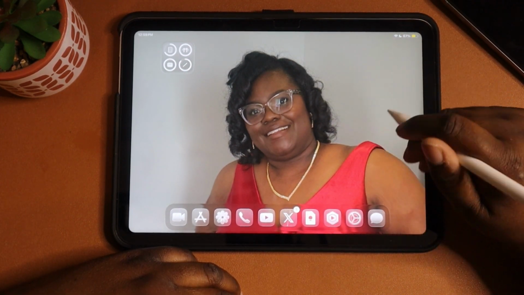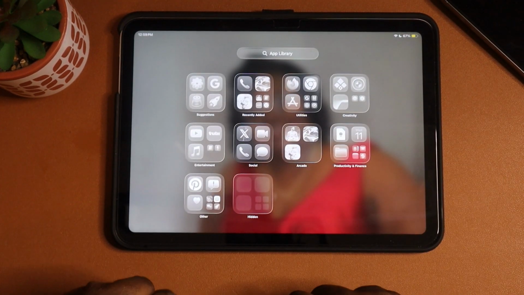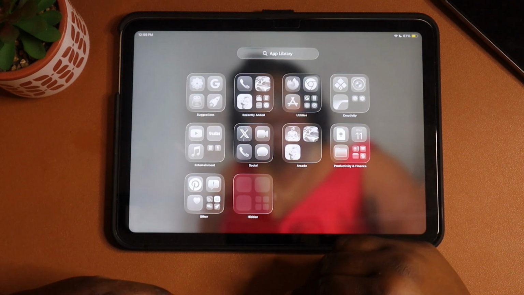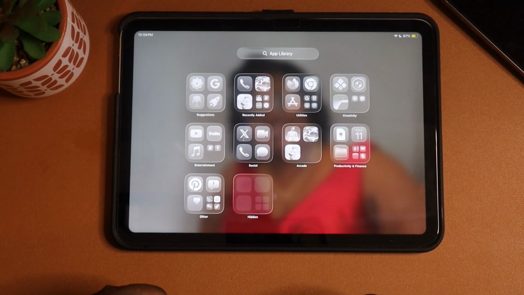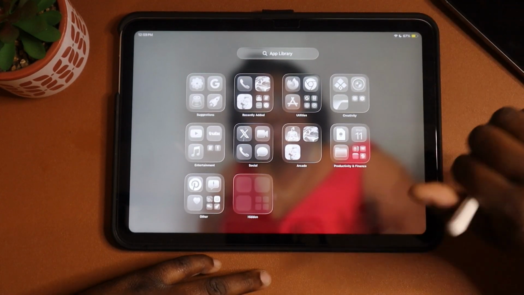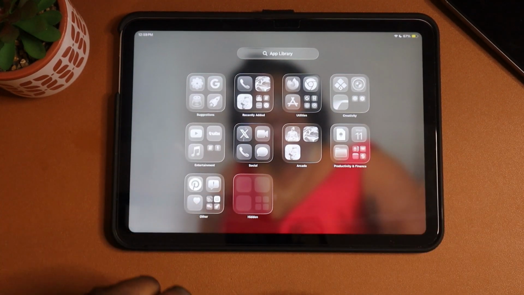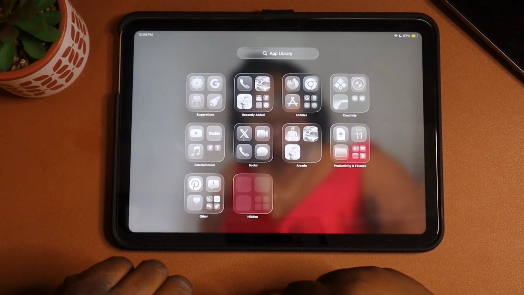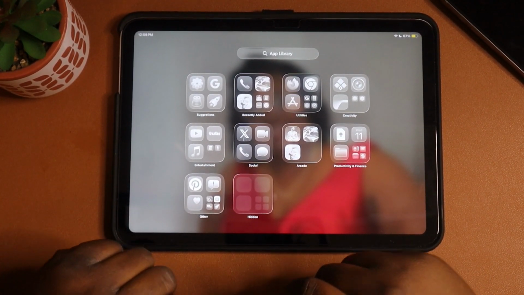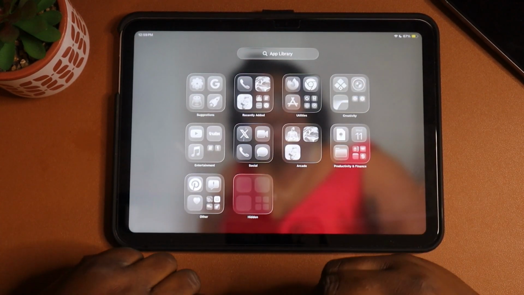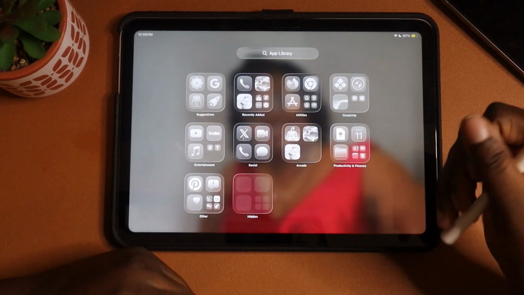So like I said, there's the camera app. It's the exact same as it is with your iPhone. Pretty much this is mirroring your iPhone software, the update, but it's just called iPadOS for iPads.